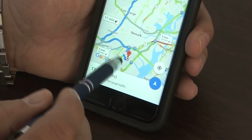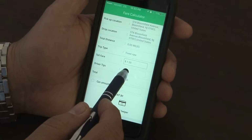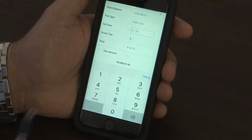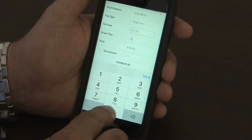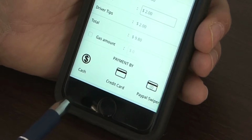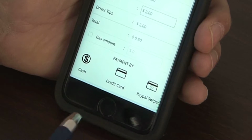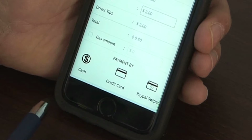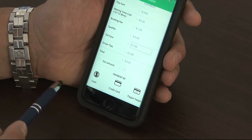If the trip was booked through a mobile app, your passenger will get a text to add tips. You will have the option to add tolls if you drove on a toll road. If the trip was booked through the phone, then ask your passenger how he would like to pay for the trip. If it's cash, simply tell him the total of fare and tolls and collect the cash. Remember, passengers always have the option to pay cash or swipe a credit or debit card. They also have other options, which you will see at the bottom of the screen, like credit card on file, corporate account, or wallet option. Please just ask your ride how they want to complete the trip.